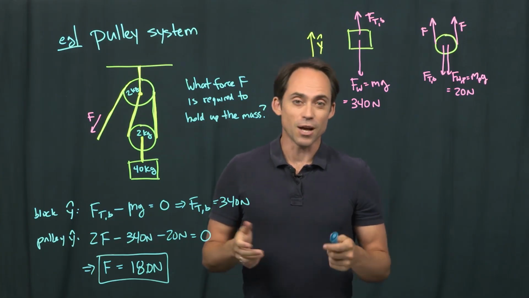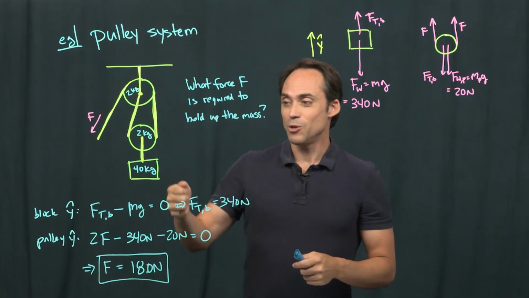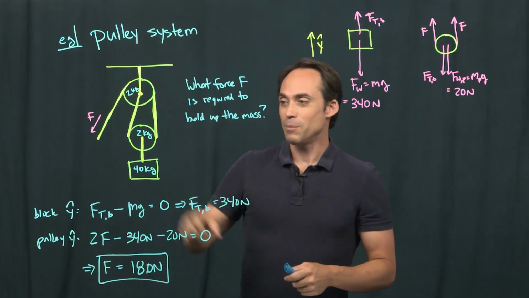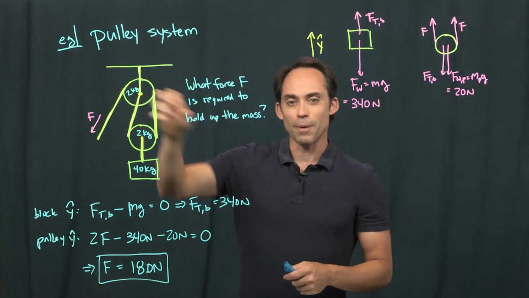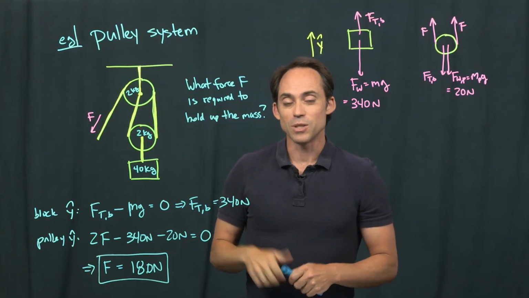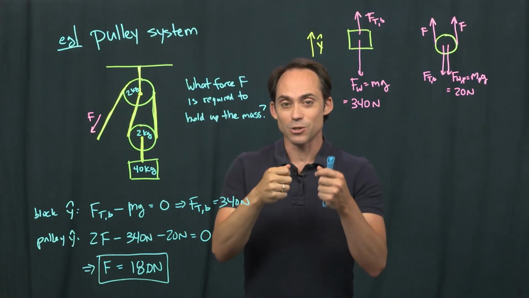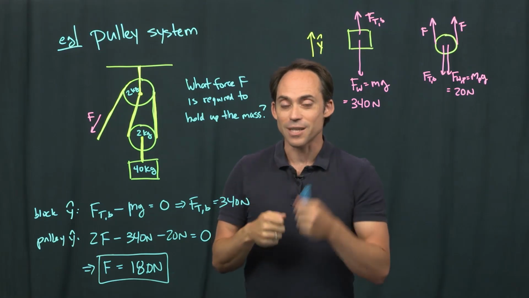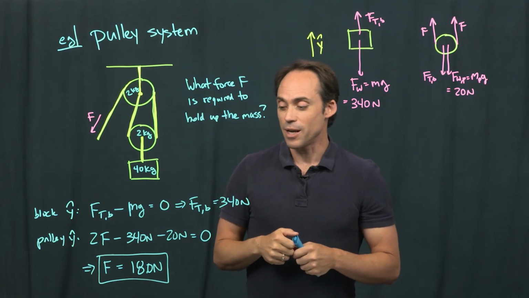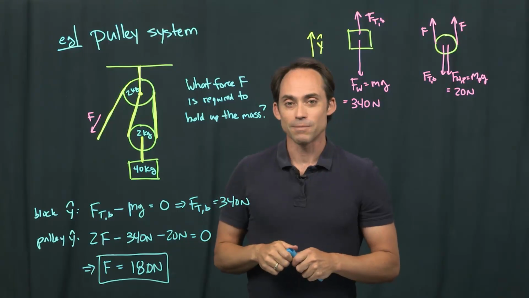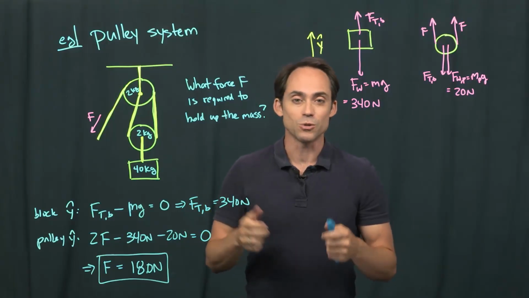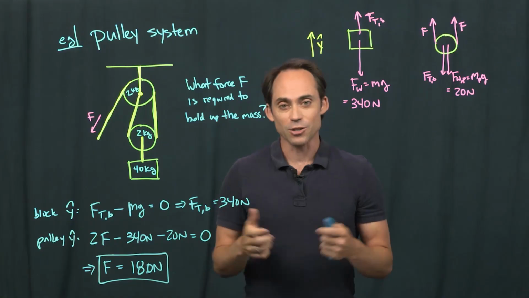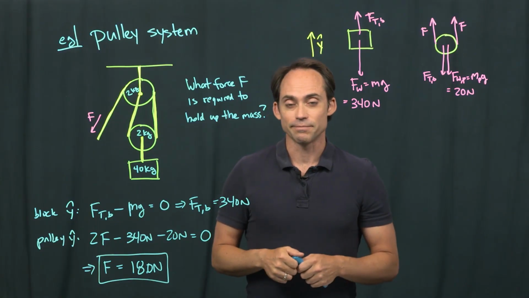Now the trade-off, of course, is if you're trying to lift this up, you can't lift it up as quickly because you're wrapping this rope up as you're moving this thing around. So it's easier to hold up, and of course it's easier to pull it at a constant velocity because that's exactly the same force, but it's going to be a much slower process. But this explains why pulleys are such useful items when you're actually trying to lift very heavy things.